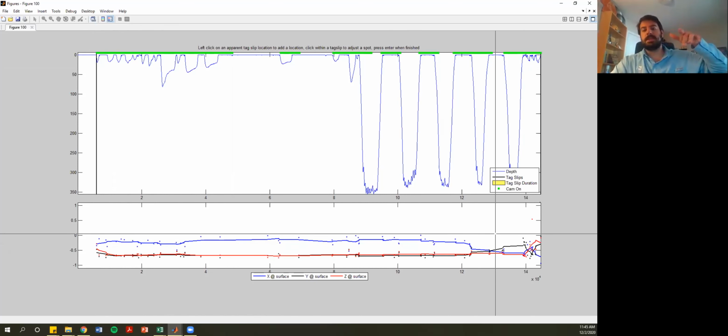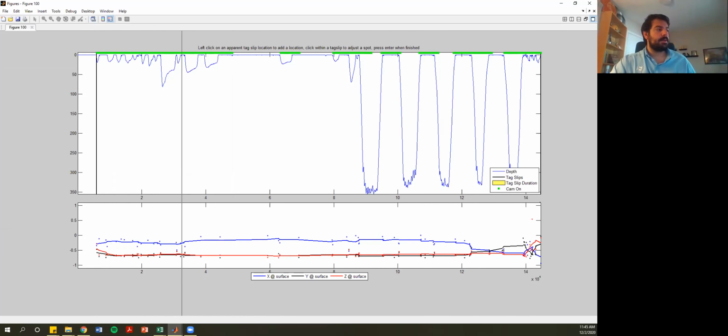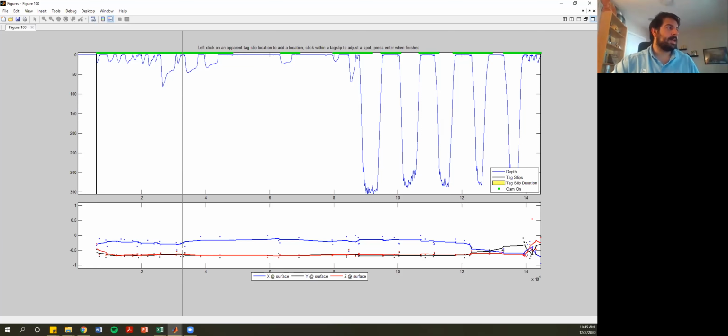Essentially, if you see a big jump in these axes, that usually denotes there was a slip nearby, that the tag slipped from one position to another, because all of a sudden the tag's orientation at the surface is different than what it was before, if that makes sense.